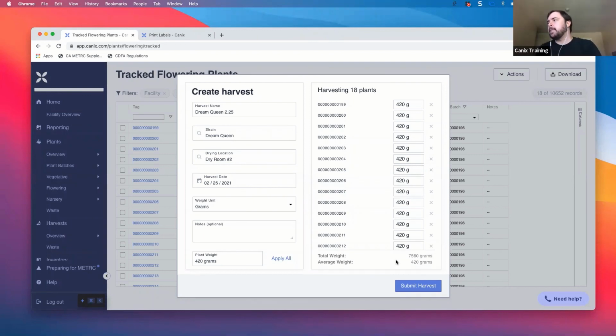Now, at this point, it's not required in Oklahoma to weigh each plant individually. That may change moving forward, but we haven't heard anything to confirm that. So this is going to be the best way to do it, just because you're not required to weigh each plant individually. Again, in California, it is required at this point per the regulations. So it may change in the future, but up until that point, you can just use this function and do the average plant weight just to make it simpler. Okay. So once we have all that information entered, harvest name, drying location, and then those plant weights, we can go ahead and submit this harvest.